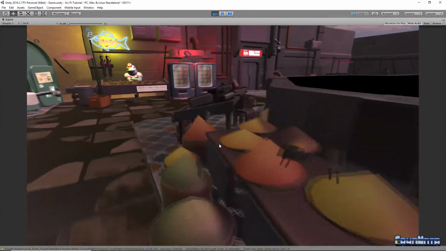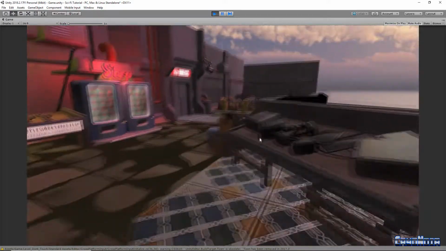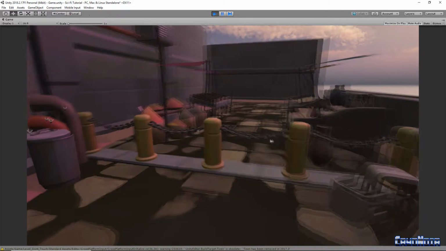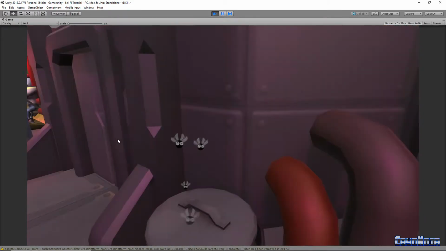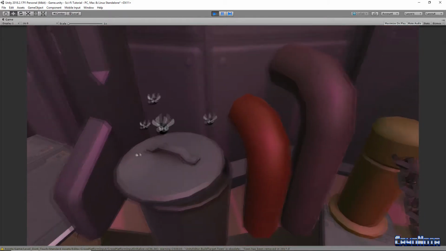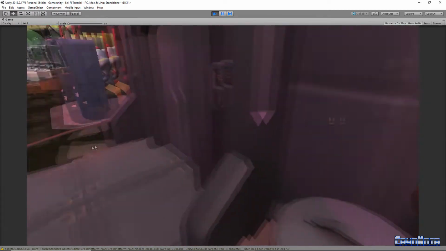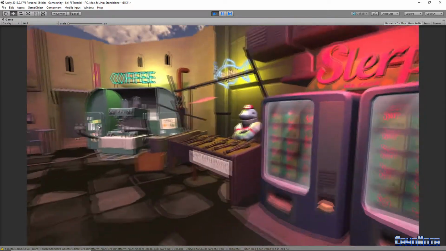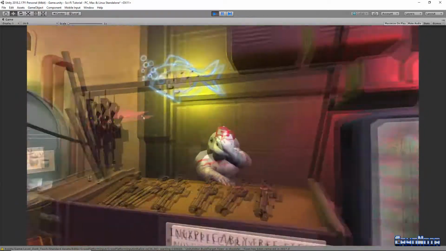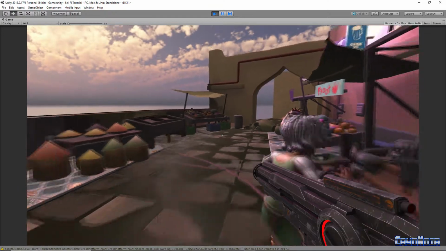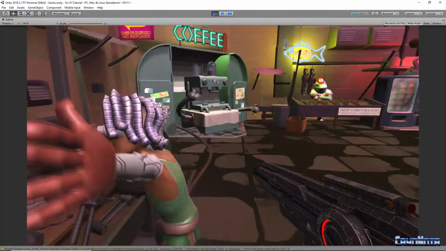Next up, we added some boundaries to stop the player walking off the edge of the level and plummeting to their doom. It had to be said, this was done in a completely different way to how I was expecting. I was expecting to put up collision barriers to wall off the area, but instead we used a kind of walkable path area. Apparently this way you can set it up so that NPCs don't get lost when moving around the environment. Once we added a gun and removed the mouse cursor, it was really starting to feel more and more like a legit game.